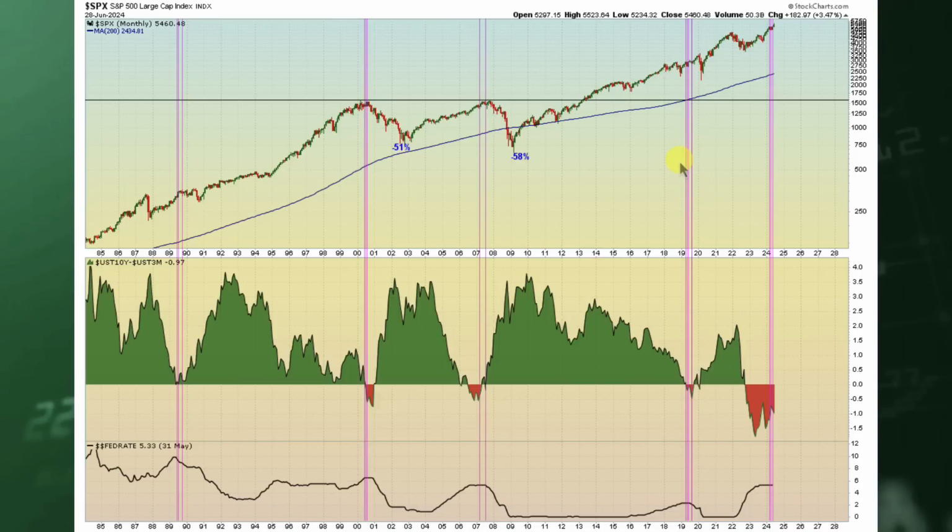And I'm highlighting in pink the times that the S&P 500 has made all-time highs in all of these areas, including where we are now, while the market was in a rate hike cycle, and then also where we started to pause, including right here where we paused. And during these times, we had a yield curve inversion. A lot of people have stopped talking about the yield curve inversion, but I'm sure they'll be talking about it again when it uninverts.